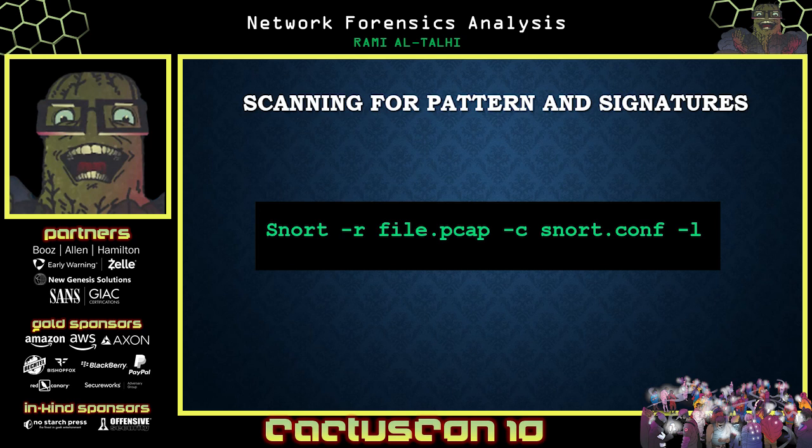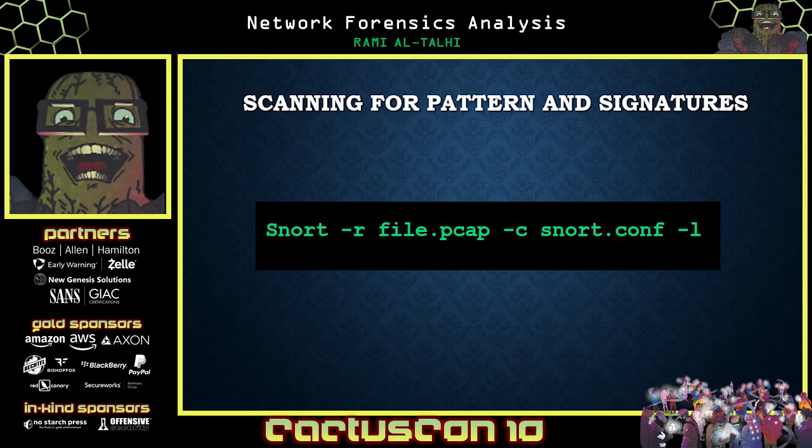After these analyses, we can use an IDS, things like Snort or Suricata. Here I have used Snort to read file.pcap and read the configuration called snort.conf, with -l to show you the result on the screen. Snort is an IDS that has a lot of signatures built in.